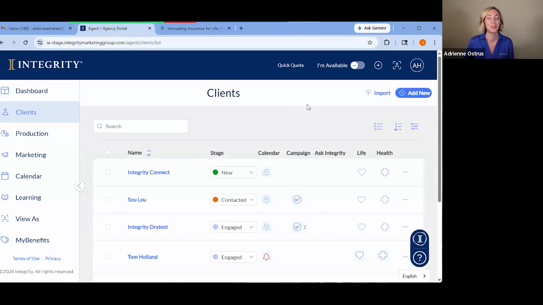And I am super, super excited about this feature. I know we had reminders in this platform, and a lot of agents work off their calendars, or not even just agents, people in general. We all work off of our calendars. That's kind of how we know what we're doing and when we're doing it, right? And so this platform is going to now let you sync your calendar with the scheduler on here. So that is super, super exciting.